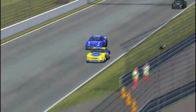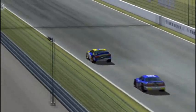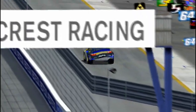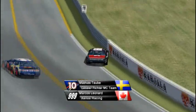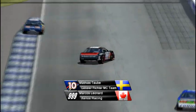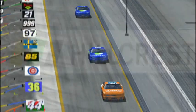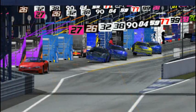This 04 car, by the way, has the second fastest lap of the race. No surprise, Alexis Rainsford holds the fastest lap of the race. Kivela pits on the end of lap 11 in car number 04. Now, Marcus Leonard has been dreadfully slow, hanging around on the racing line. Matthias Taub doesn't think too much of that, and punts Marcus Leonard out of the way. The two Kalela cars and Mika Pasanen into the pit lane, along with both the Schoberg cars.